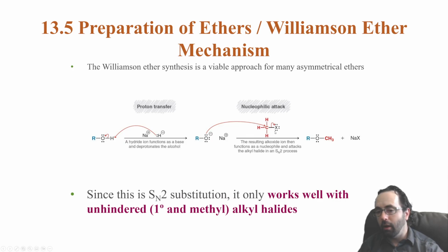If we had a larger alkyl halide. In this case, there would be no E2 because we would need a second carbon atom to do an elimination. So this tends to work best with methyl alkyl halides or unhindered primary alkyl halides. That way the SN2 reaction will dominate. If it's secondary or tertiary, you're going to get mostly E2 reaction instead.